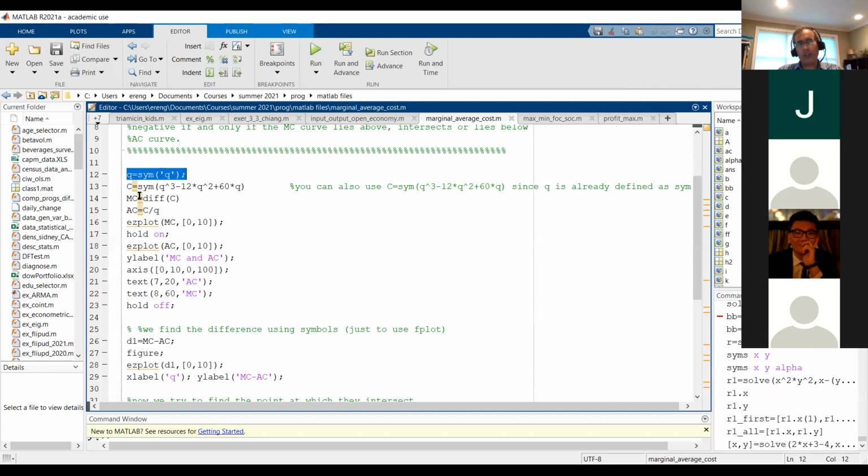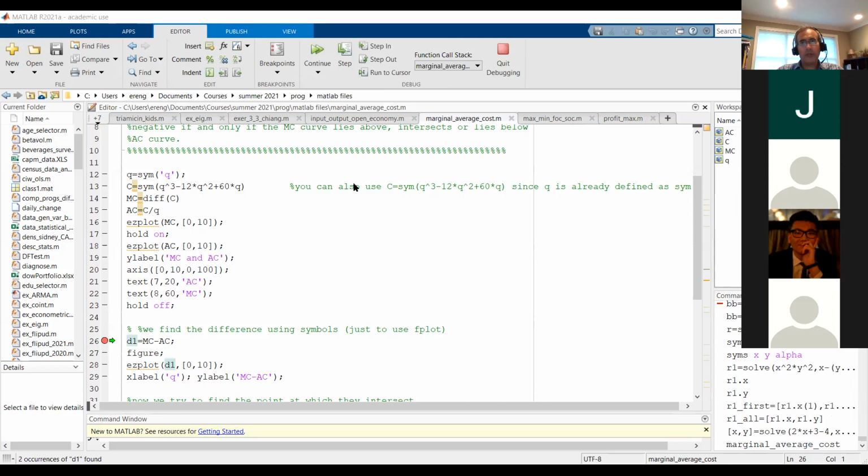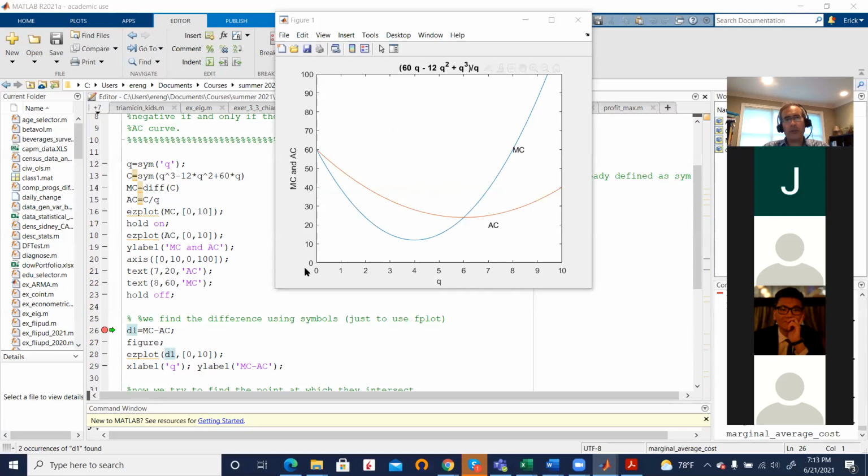Then as soon as this is a symbolic function, you can differentiate. This is what we do all the time. We can divide. So this is my average cost. And then if I do my ezplot, as soon as this MC is symbolic, I'm doing this between 0 and 10. And then I do the AC. Then I simply do this, let me show you. This is what you get there. So you remember text, this 720 is simply the position 7 with 20, and the other one is going to be 8 with 60. So just when you put these titles here, labels.